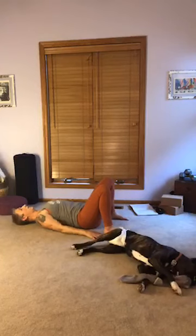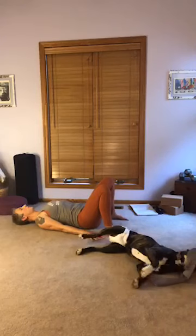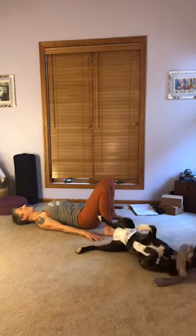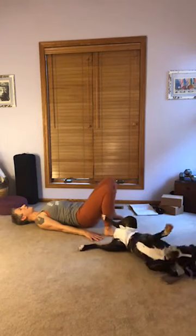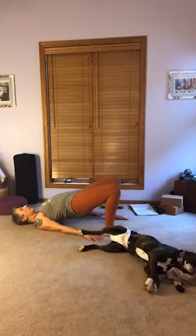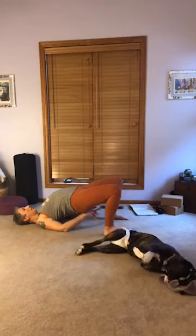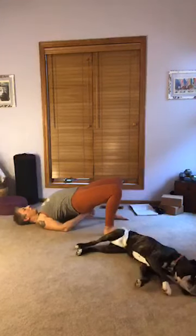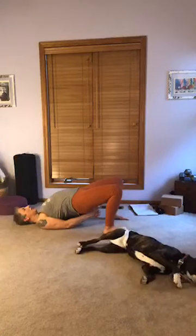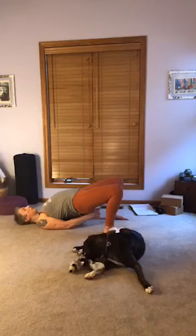Let the back of your neck be long and your shoulders tucked under so you're smooth to the floor in the upper back. With your navel to your spine, on your next inhale, can you drive your knees down and lift your hips up? You might like to roll the shoulders under here. You might like to clasp your hands below the back, reaching knuckles toward heels and heels draw toward knuckles, or toward shoulders if you don't have the clasp.